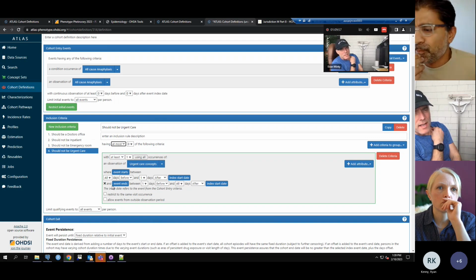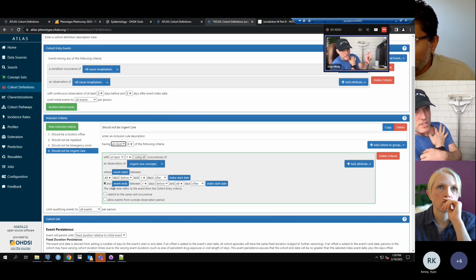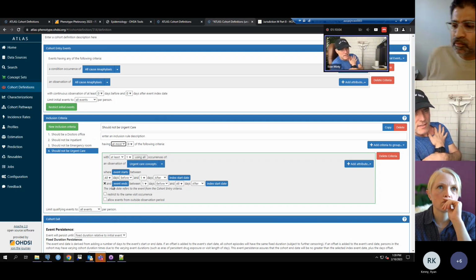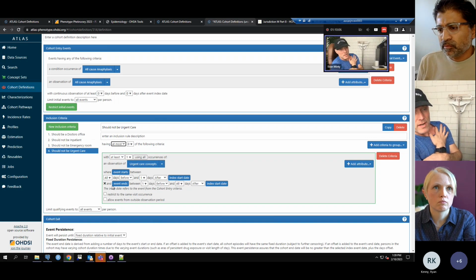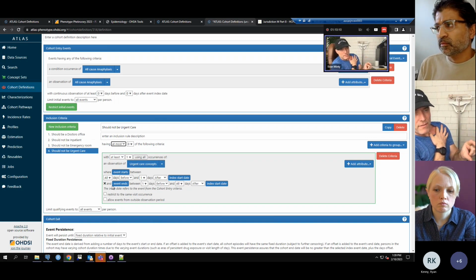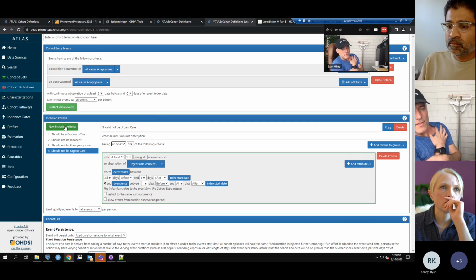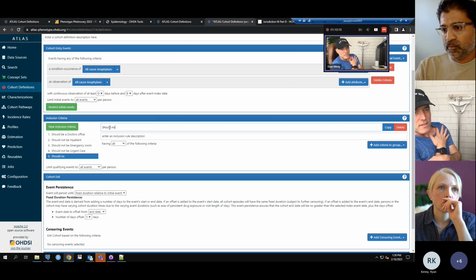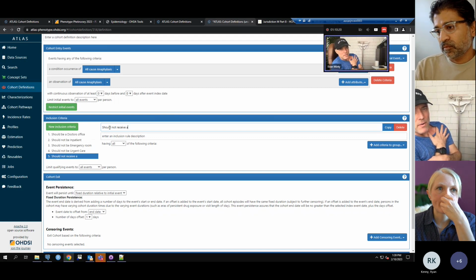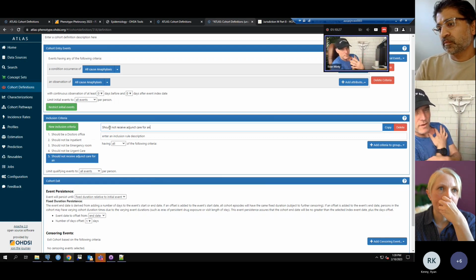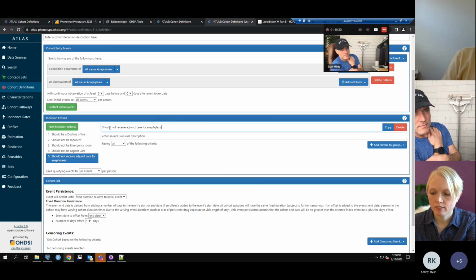Okay. And just to Bruce's point, about potentially using urgent care or emergency rooms in these contexts, this might be a place where we also put an exclusion for any adjunct treatments for anaphylaxis. You know what I mean? To the extent that they're captured, it would make us more confident that these aren't uses of the emergency room or urgent care just to get a prescription refill, as opposed to for acute anaphylaxis. Yeah, so we're talking about should not receive adjunct treatment like steroids or bronchodilators and so on.